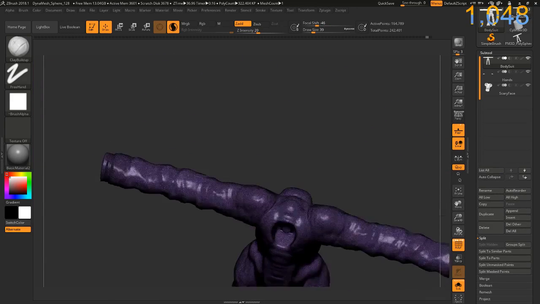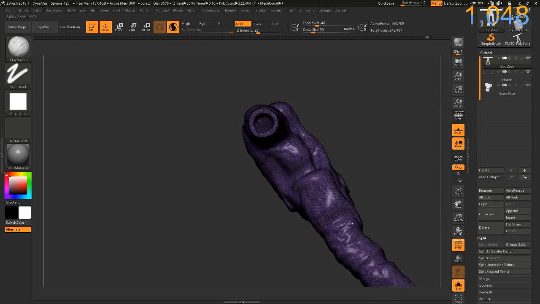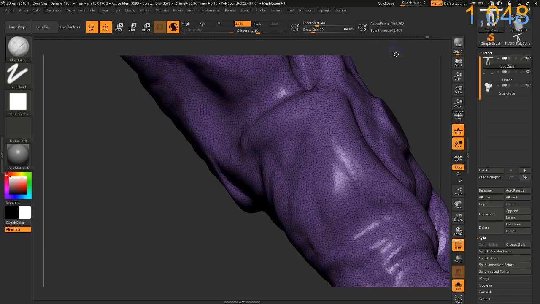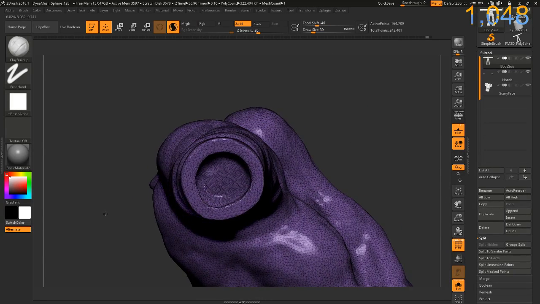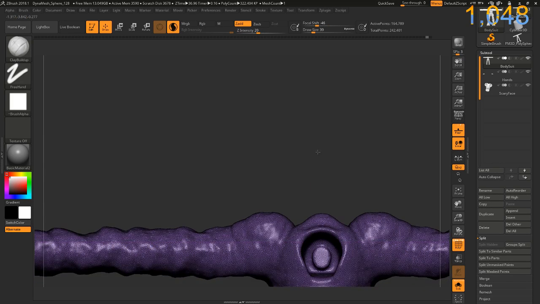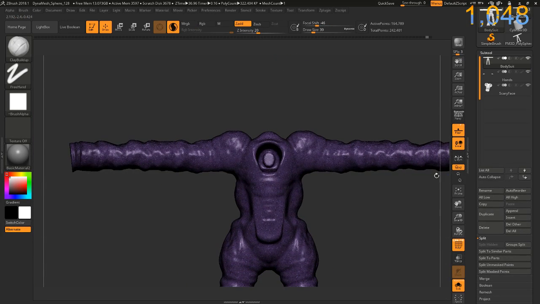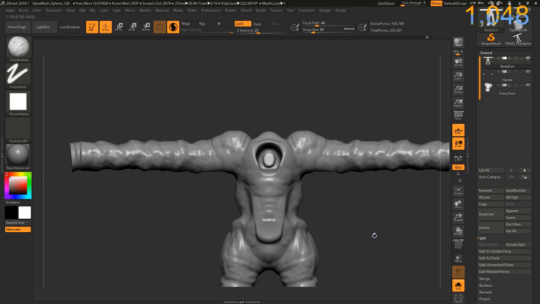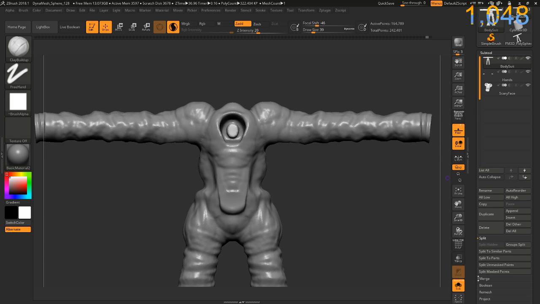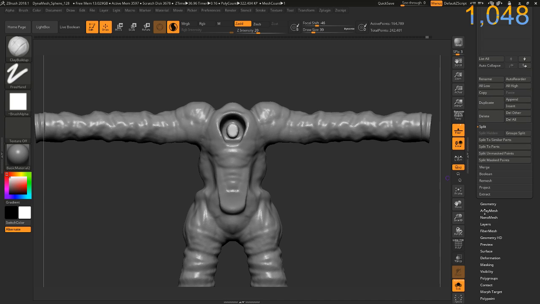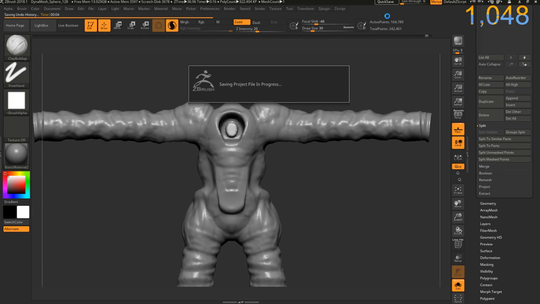No, I think I've already done this. So, wait, hold on. No, I think I need to do it, just in case. So let's shift F to see our original detail, and I'm going to save, just in case. This is a really big project, and I don't want to lose any progress.